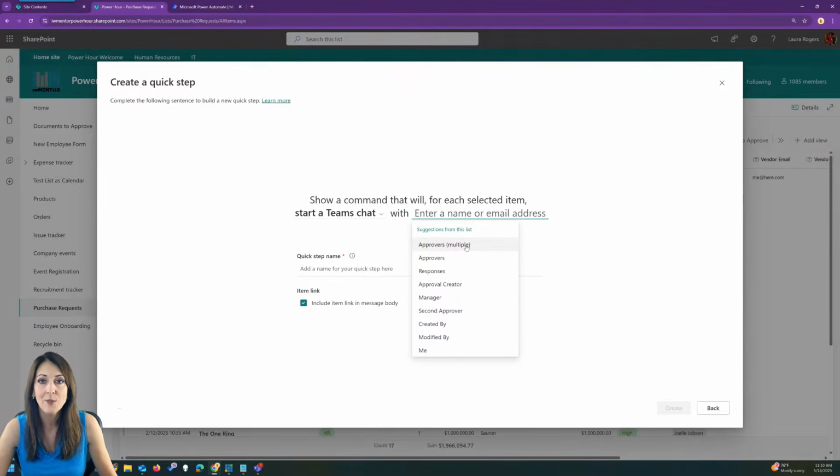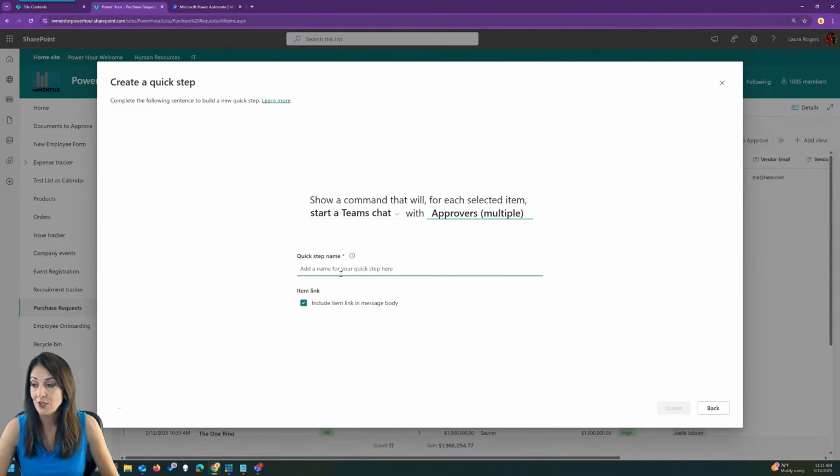We had a column with multiple approvers, and we were talking about how to do a workflow around that. But we also have something like "created by." So you could have multiple approvers that I'm starting a Teams chat with. Think about an item going through an approval process: you have one field that allows multiple people, and you want to have a conversation with those people about that item. So you can do that, start a Teams chat.